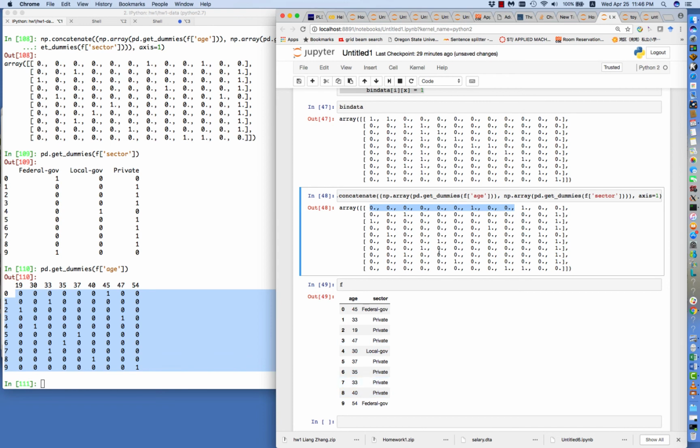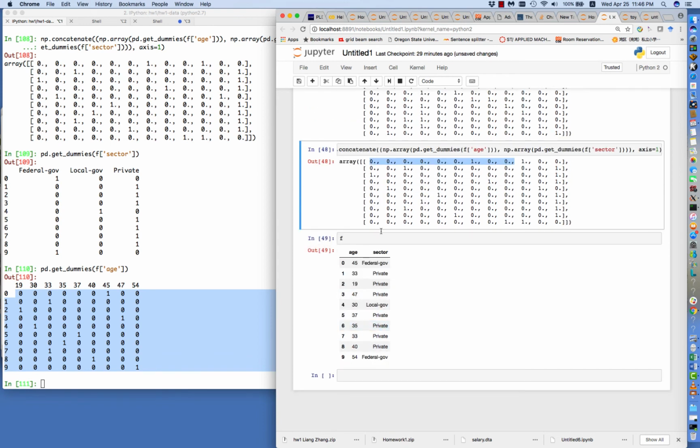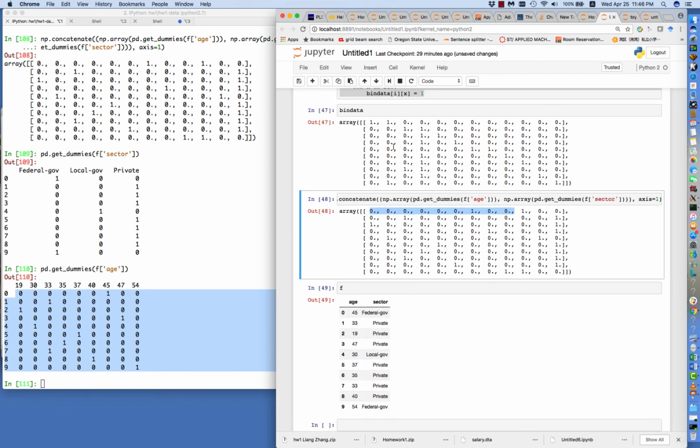So they group them together. In other words, in the pandas implementation, they scan the first column first, build up the feature map for it, encounter all possible ages, then scan the second column, encounter all possible sectors, then the third column, and so on. That's why they have more separation, but it doesn't really matter.